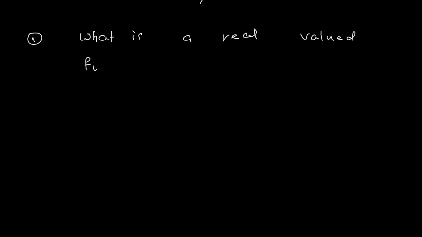Now as the name suggests, real valued means the final answer I will get, the value of the function, will be some real number. So then it is called a real valued function. If the set of images, the values of the function, will be a real number or a subset of real numbers, then the function is said to be a real valued function. And if the domain is also real numbers or a subset of real numbers, then it is called a real function. So when domain and range both are real, it is called a real function.